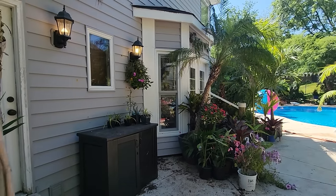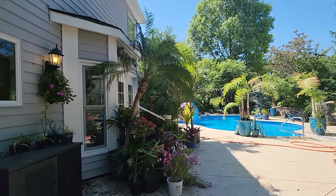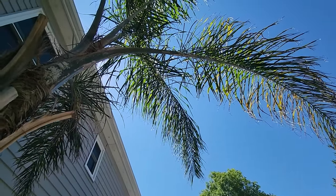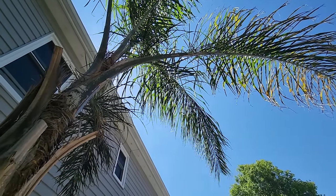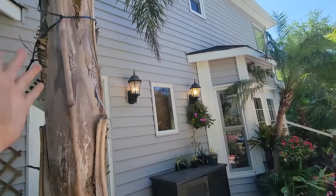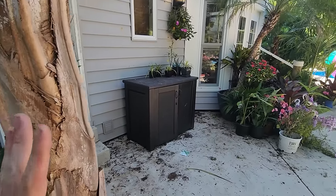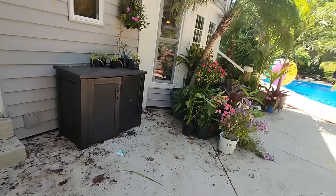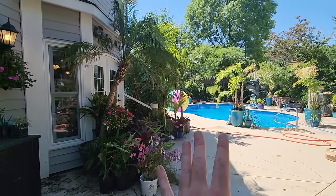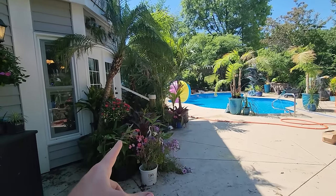This feels like it's taken forever to get the summer kicked off because these palm trees are taking so long. I don't usually have these issues, but here we are. Queens aren't hard to get a hold of, so hopefully they have one that's a comparable size to this one — it'll look ridiculous if they send me one that's smaller to go side by side. I'm going to get this in place, get it watered in, wrap up the video I was working on, and pick up later when it's time to talk more about that Edenidia palm and what I wanted to do over here.